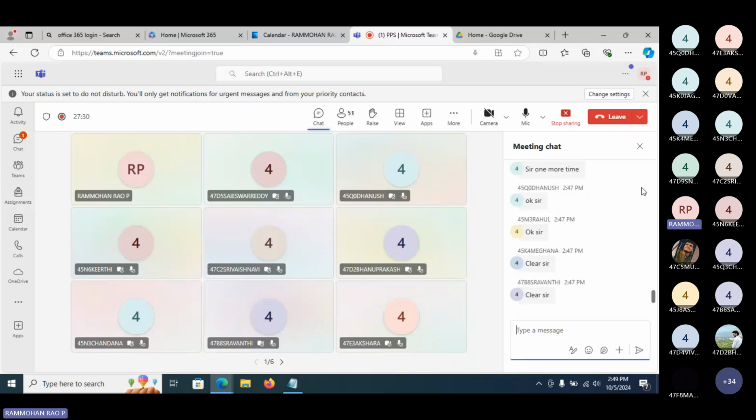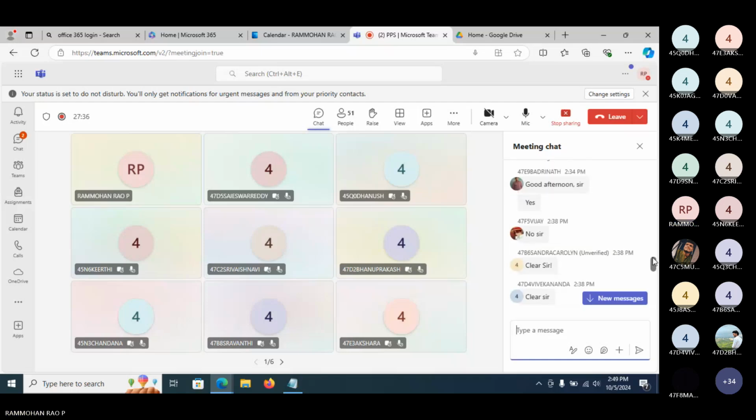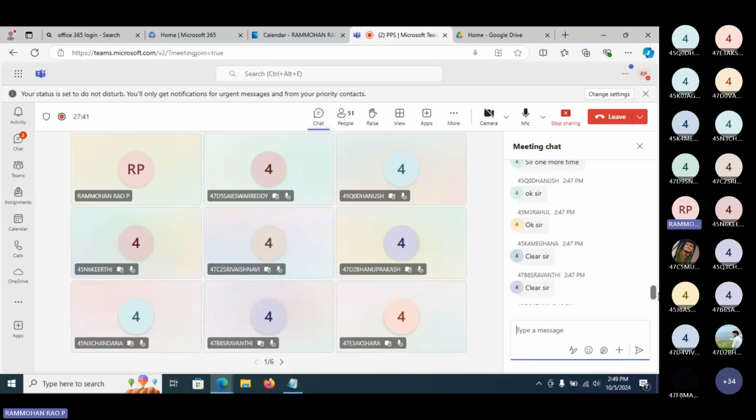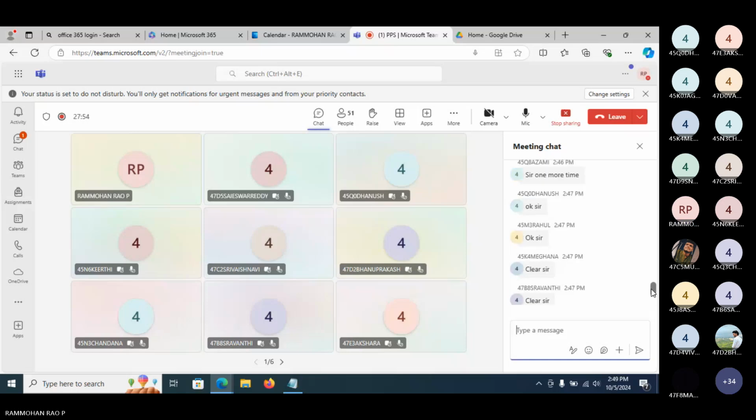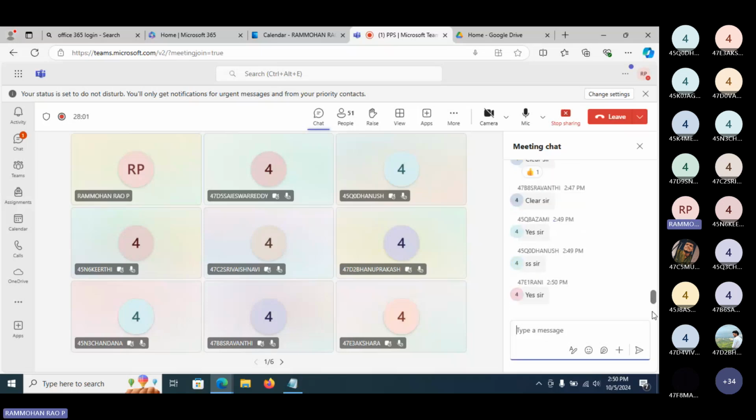Dhanush, is it clear? Who asked me for repetition? Someone said, sir, explain once again. Who is this? Clear, sir? Is it clear? When we run the program, everything will be much more clear. Q8, is it okay? Yeah, Q8, please let me know.